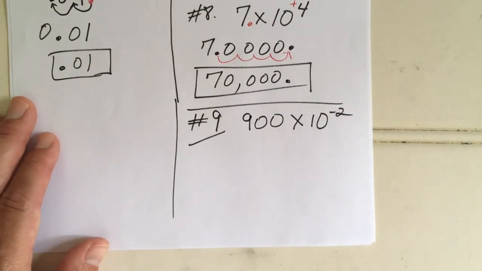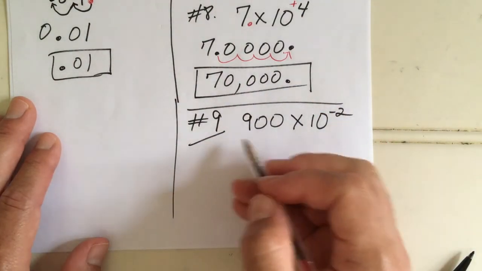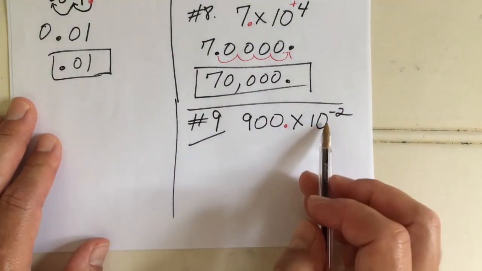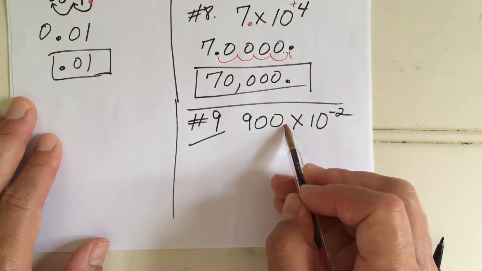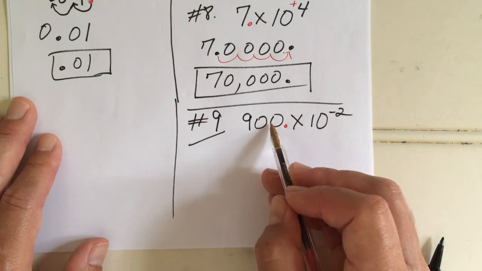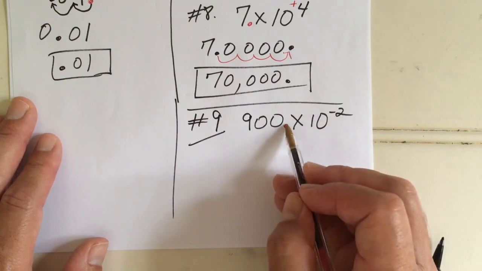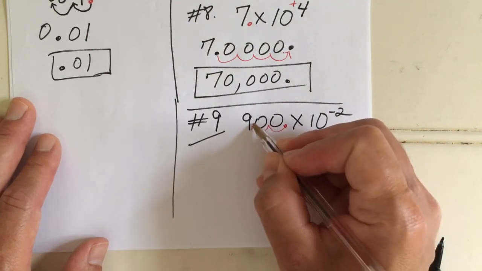So we deal with it the same way we did before. What was our first move? Write the decimal point in, right? I don't see a decimal, so it's got to be after the number, right there. Then this is a negative sign, so this is actually a smaller number. So I'm going to move it a way that makes this smaller. This is 900. Well, if I move it this way, it makes it 90. So I'm going to go left, and I'm going to go how many times? Well, 2, right? So 1, 2, right there.